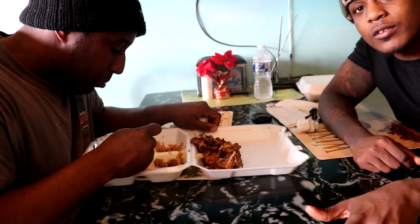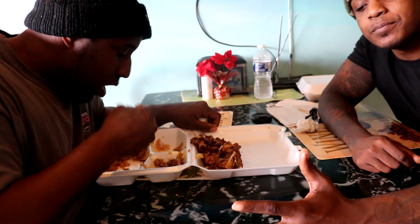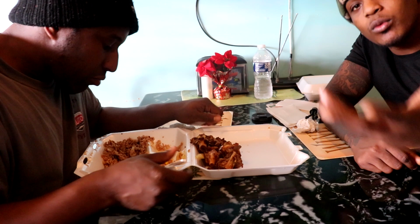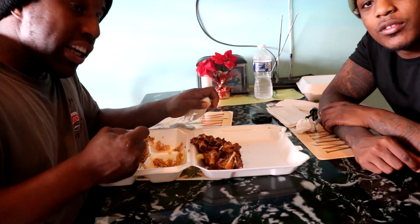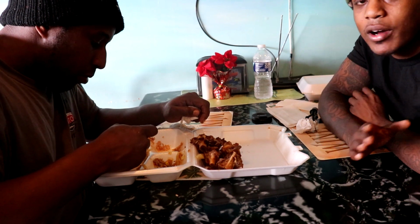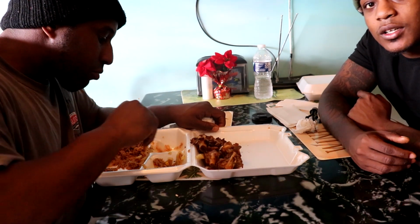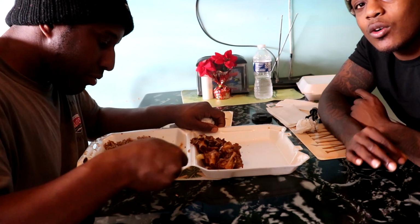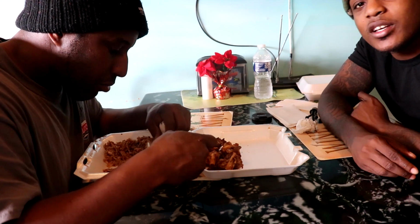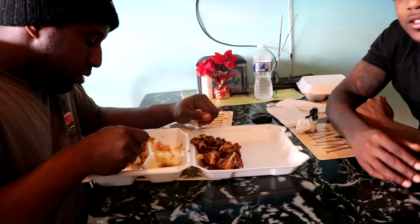This is a hole in the wall, one of those mom and pop shops, and he's comparing it to a chain restaurant, one of the bigger names in the city. Jamaican House has been around since the early 90s, and they have a reputation that nobody can match right now, as far as popularity goes. But if we're talking about quality of food, we gotta throw places like Caribbean Kitchen in the mix. They ain't no slouch.